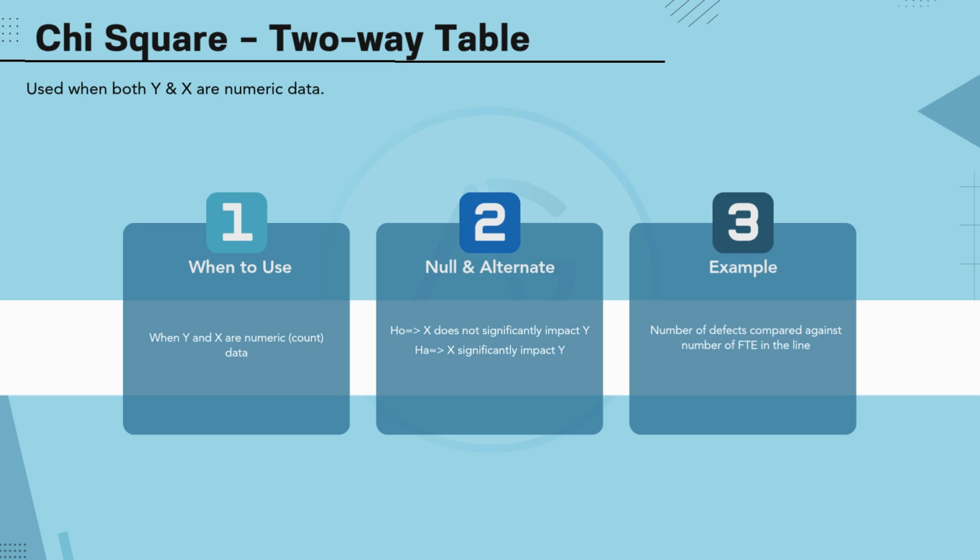This test is highly useful in operational analytics, where you're looking for relationships between categorical inputs and outputs in the form of frequency data. You'll often use this in process audits, root cause analysis, or team-based performance comparisons. Remember, while the data is numeric, it reflects counts in categories, not continuous measurements. So even though it may look like continuous data, the underlying structure is categorical.